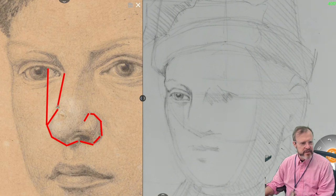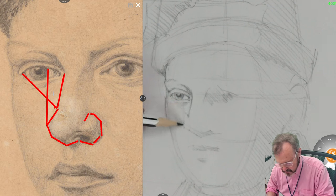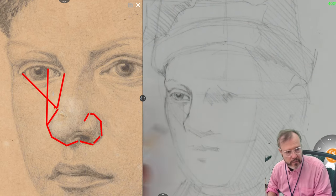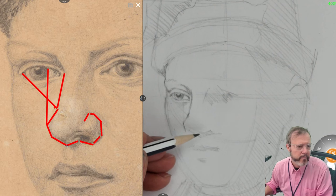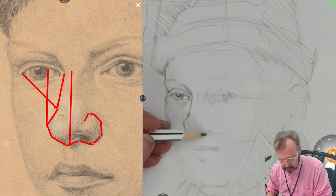And this plane change here. To get to that plane change, if I come about 45 degrees from the outside of the eye, that's about where that plane change occurs. So I'm going to throw in a little construction line. So that's my plane change there. That's where I need to end up. Then I angle back a little. If I go from the center of the bridge of the nose straight down, that's roughly where the bottom tip of the nose is.